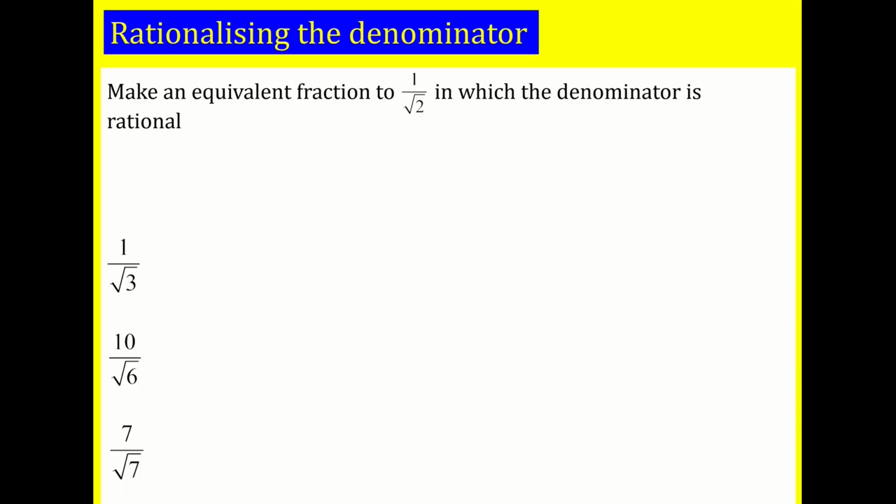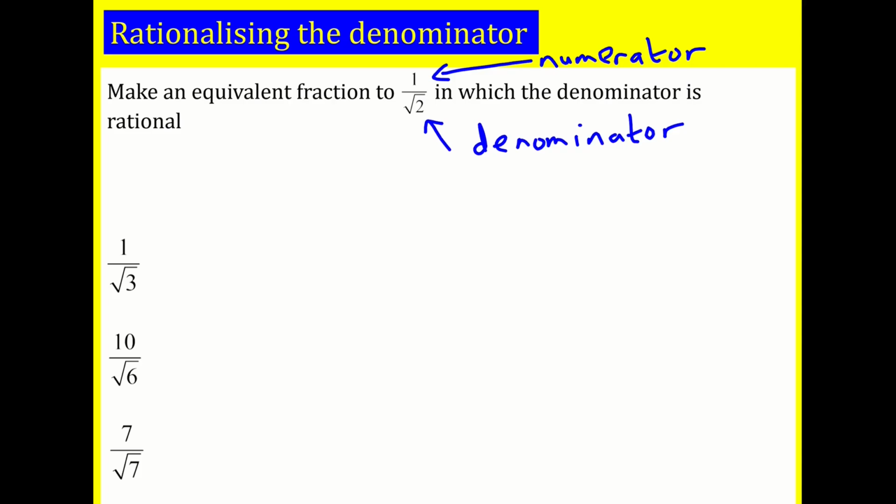The main focus of today's lesson on surds is rationalizing the denominator. And the denominator is this thing here. The top one is the numerator. Let's just add that actually. And what this means is that at the moment, the denominator is irrational. It's got a square root of a number and it's a surd on the bottom. And we want to somehow make the denominator rational. So it's like a whole number essentially. So words to the effect of make an equivalent fraction to 1 over root 2 in which the denominator is rational. That's the same as saying rationalize the denominator.